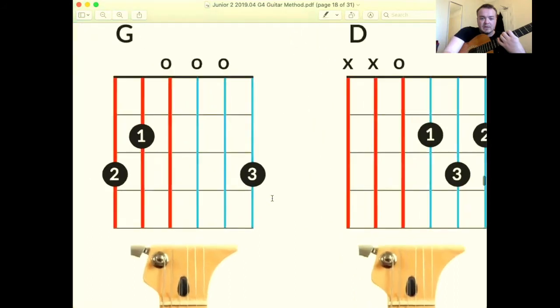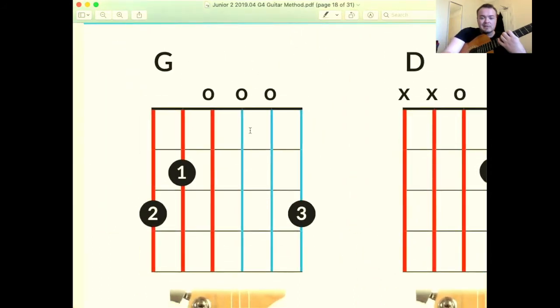The next one is the G chord. If you're Junior 1, just look at these 3 strings. Third finger on the third fret of the first string. But if you wanted to have a crack at the full chord, Junior 2, Senior 1 as well, especially the latter stages, you should feel comfortable with this after a while. You've got a second finger on the third fret of the sixth string, first finger on the second fret of the fifth string, as well as this third finger. So it should sound something like that, one of my personal favorites.